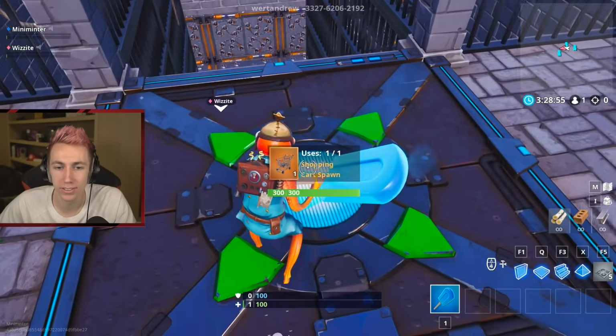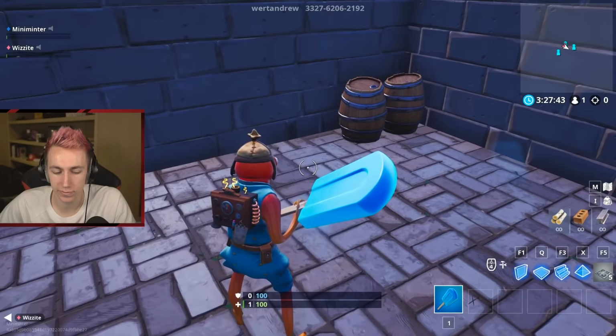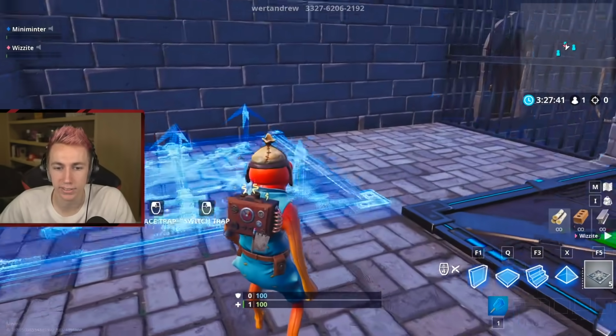You don't get enough. Help. How can I help you here? I don't know. I just need assist. We have a lot of chillers, right? Yes, we do. Can I put one here? Yeah, do what you want.